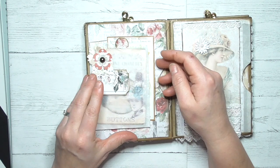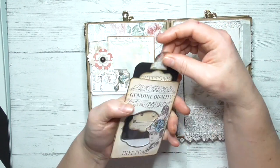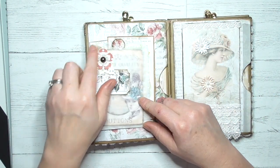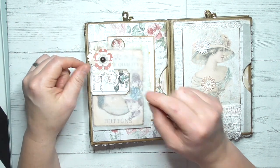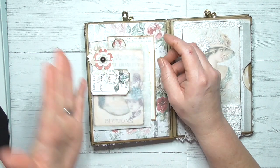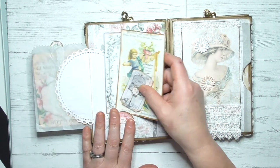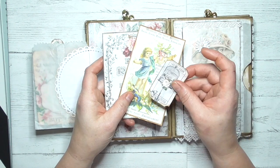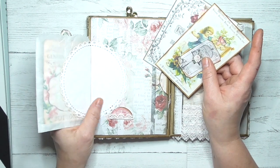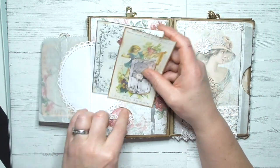On the next page we've got this glassine bag which I've reused about three times — it came from my friend Kay. In there we've got the vintage buttons I created for my guest design team for Artie Mayes, plus a little flower from a package I received somewhere, and I've stuck a ticket under it. It was meant to be just a tuck spot but it's actually glued itself, so it's staying now. I've turned the bag into a flip, and under there we've got some pieces of ephemera and a little ticket. The flip is made with just a die-cut large doily — good quality copy paper — with half a circle and a little bit of lace.